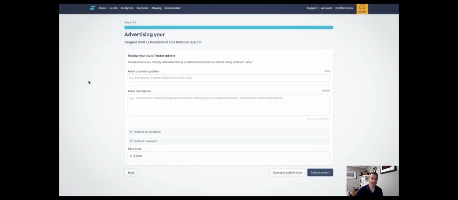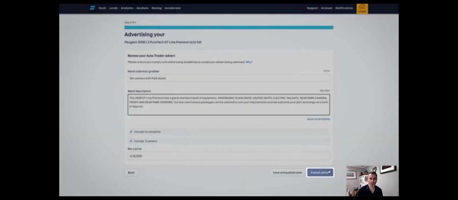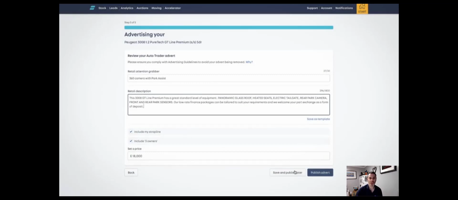We would then put in our attention grabber, and then a description of the vehicle. That can be anything we want to see in the description box on Autotrader. Again, I'm sure we all do that today anyway. The thing to remember is that this is all information that we're also doing separately for our own website sometimes, and quite often a lot of this information is already in the DMS. We're already entering a lot of information that we've already got elsewhere. And that is the key to Autotrader Connect, as we'll see a bit later on. Eventually we'll get to the point where we can publish the advert.